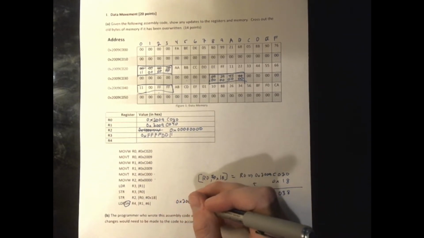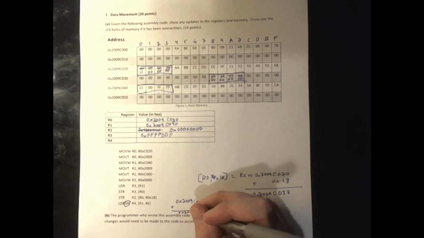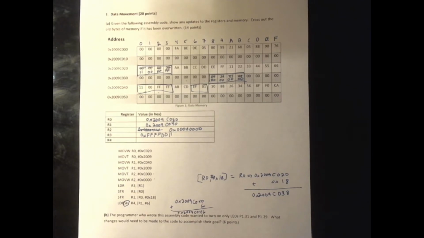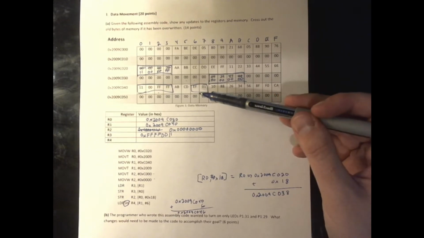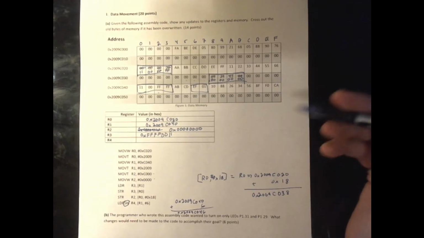So our address is going to be R1, 0x2009C040, plus 6, which is going to be 0x2009C046, of course. So we're going to find that in memory. That's this set of bytes. And because it's a half word, we're taking 2 bytes instead of the LDRs that take 4. So we're getting EF01 out of memory. And again, we have to remember that this is in little endian order. So the EF is the lowest order byte, and then the 01 is the higher order byte.